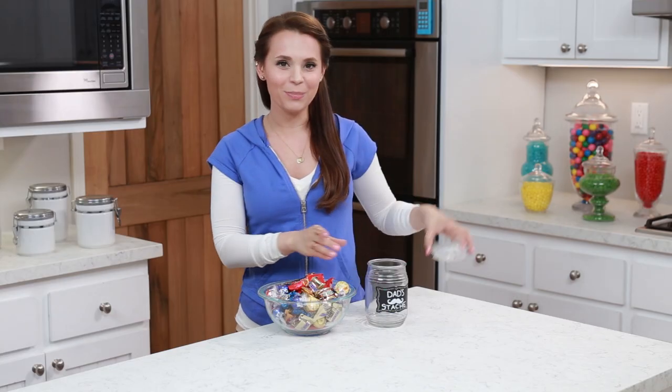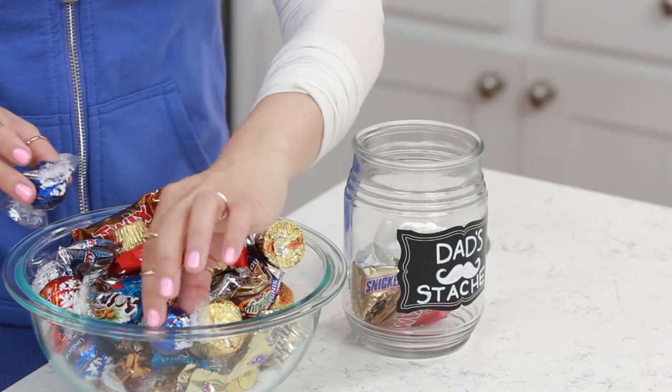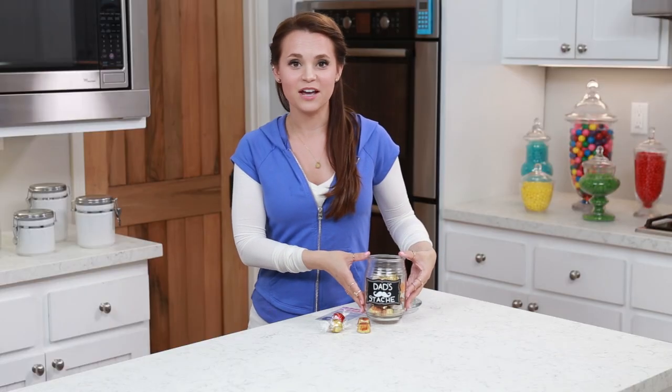Now for the yummy part. You're gonna open the top and stuff it full of candy. My dad loves chocolate, so I got a ton of different chocolate candies that I know he'll like. And if your dad doesn't have a sweet tooth, that's okay. You can fill his stash jar with any of his favorite snacks, whether it's peanuts or pretzels, whatever.